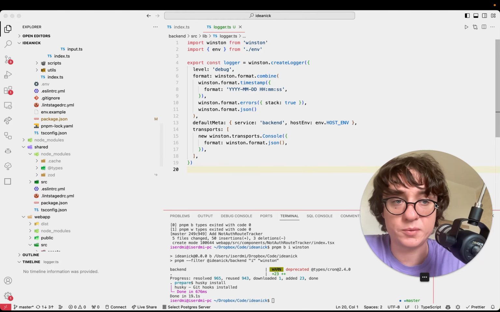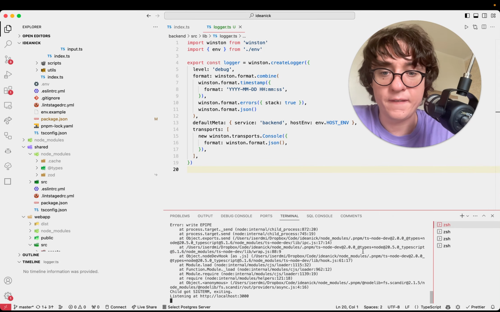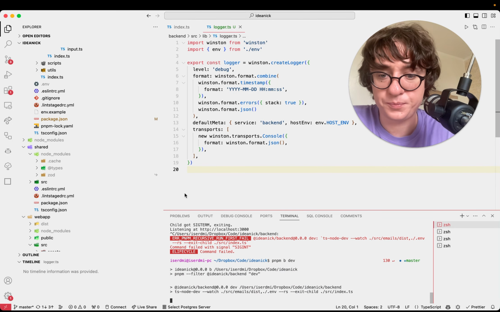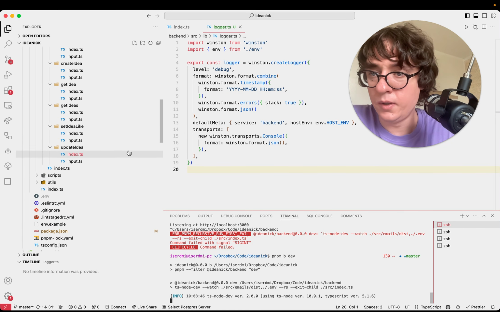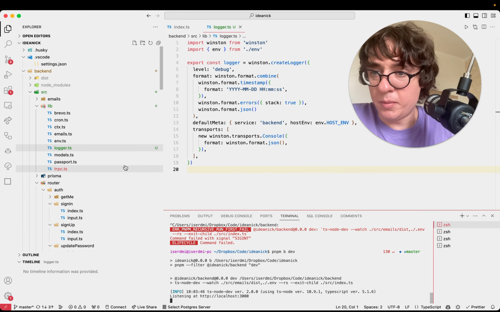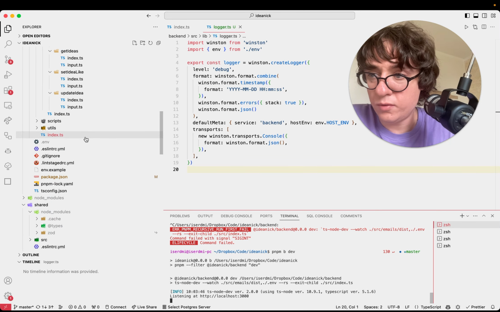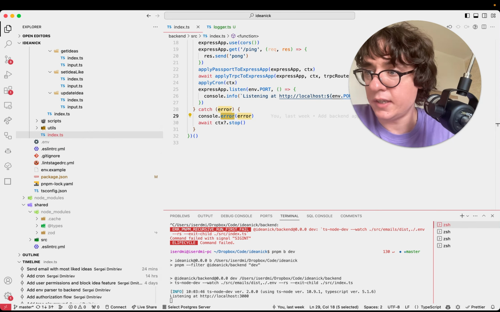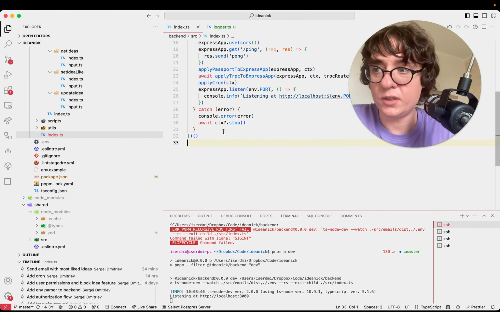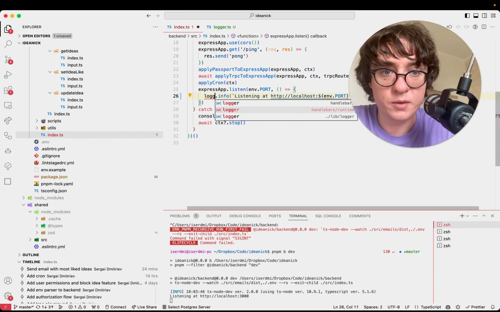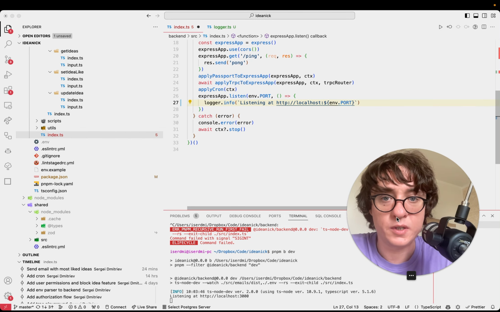Well, let's just do it in our backend's index.ts file. So, is the backend working at all? Yes, the backend is working. We go into the backend and navigate to the index.ts file. Okay, and replace console.info with logger.info. We take the logger from lib/logger. So here logger.info. Here logger.error. Good.